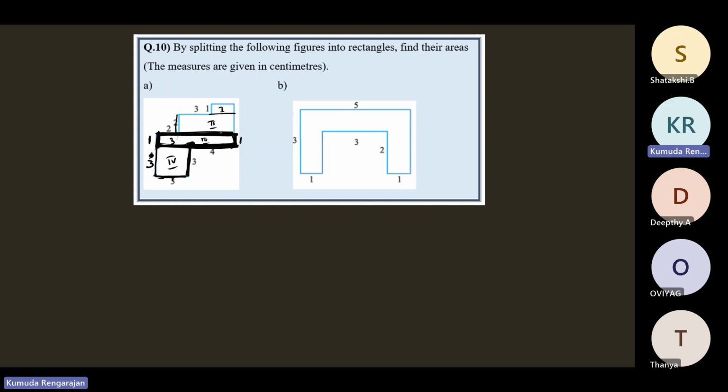Now rectangle 2, this is the length. From here to here is the length. For rectangle 2, the length is from here to here. So what is this full thing? How much is the full length, children? 7 centimeters. This full thing is 7. And 2 gone here, minus 2 here. So the length will be 7 minus 2, 5 centimeters.